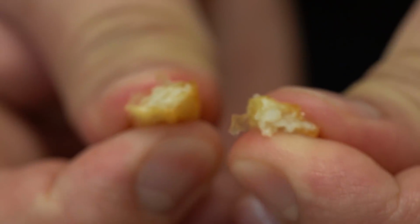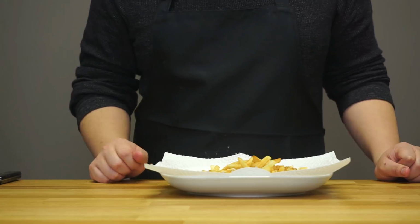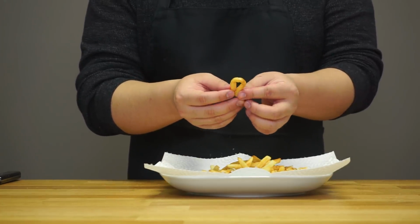And it's nice and fluffy. It looks more fluffy than the first time. So as for the crispiness and the interior, I would say this succeeds, but here's the ultimate test for the flavor.